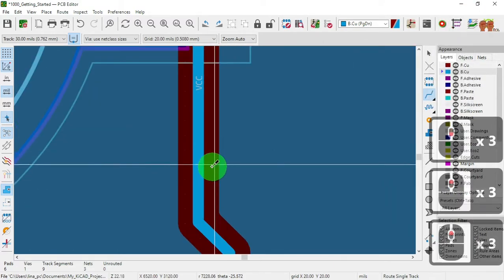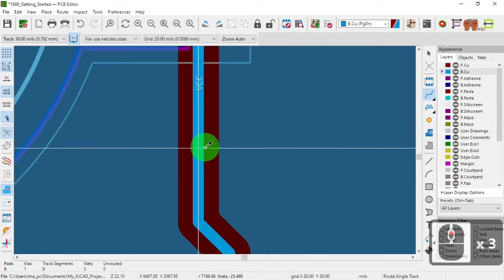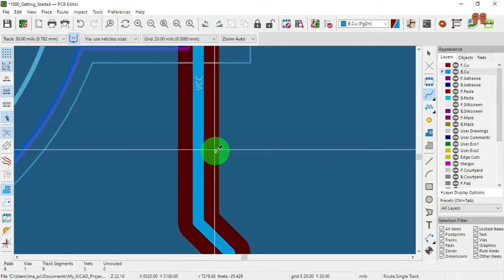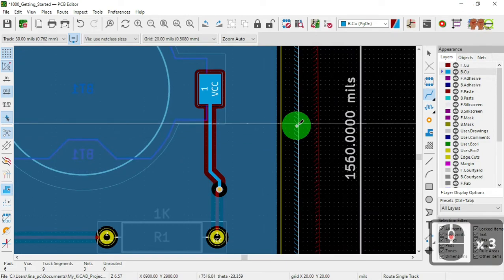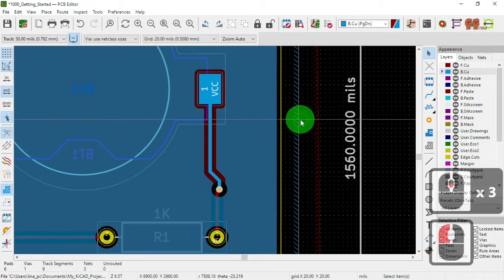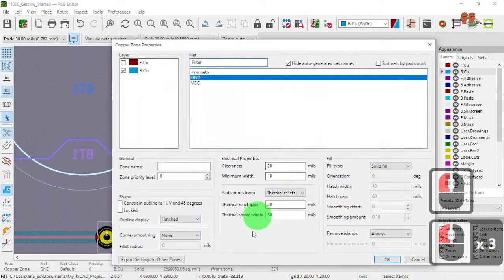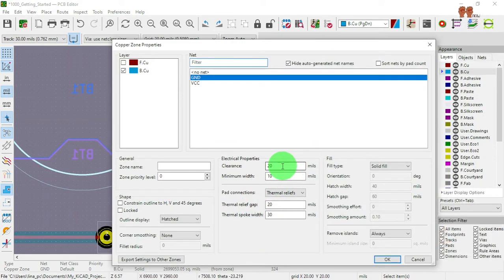So let's say you want to measure this distance here. If we go to properties of the fill, the clearance is 20. Let's make it 30.